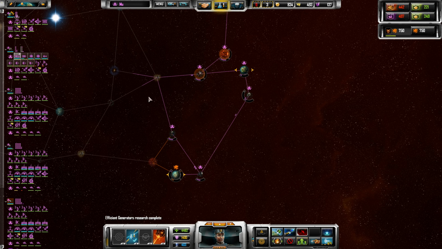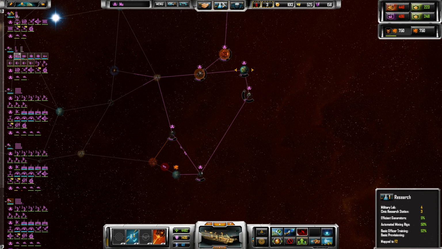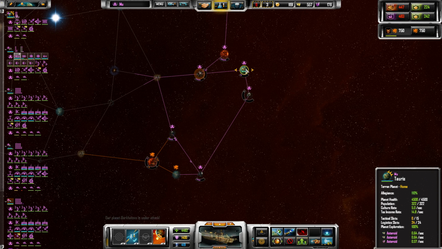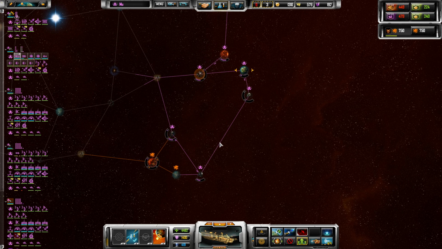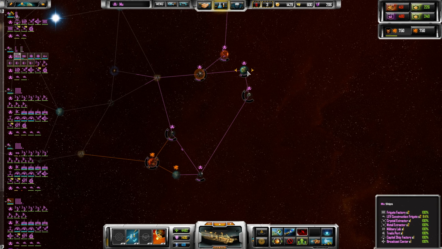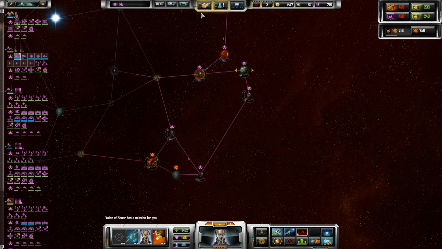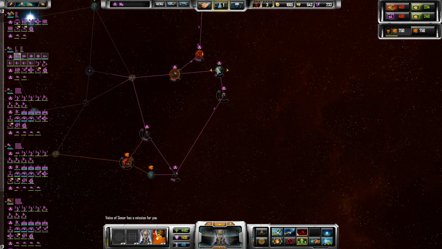Research complete. My big worry is that when I do that, the AI does like to then swoop in on my less defended planets, which is a problem for me because there's absolutely nothing I can do about them. I also have to save money so I can buy another capital ship. I really should have Ogrovs before I do this, but meh. What do you want? I don't care.